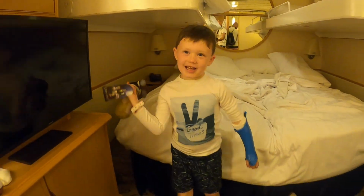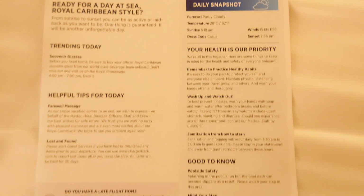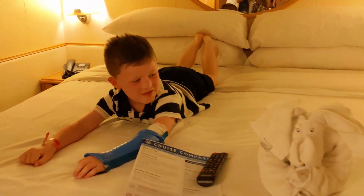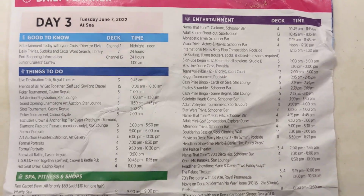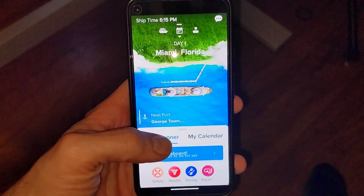One of the most common things that our friends say when we invite them to go on cruises with us is, 6-day cruise? Don't you think that you'll get bored? The answer is probably not. There is so much to do on cruise ships. You get an itinerary for your day. Every day of your cruise, you'll receive a flyer called the Cruise Compass. Your room steward usually lays this out for you the night before. It shows you all the activities and entertainment going on for that day. This information is also available on the Royal Caribbean app.